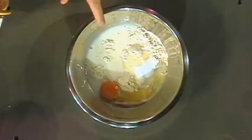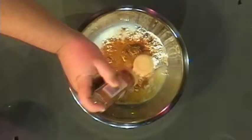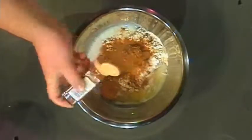So we've got our milk, sugar, eggs, flour. Right. And now I'm going to be putting in our spices. Now, if you're like me, I like a little bit more. Okay. But that's just my little preference because I so love it. So we've probably got a good 2 tablespoons in there. Two teaspoons. Yeah, maybe. Or just sort of 1.5.